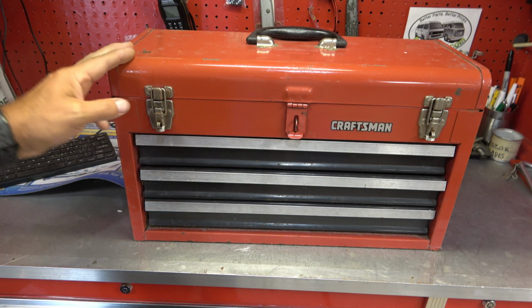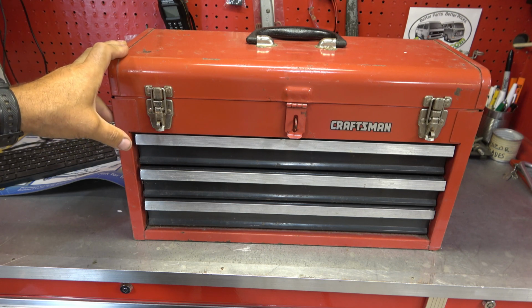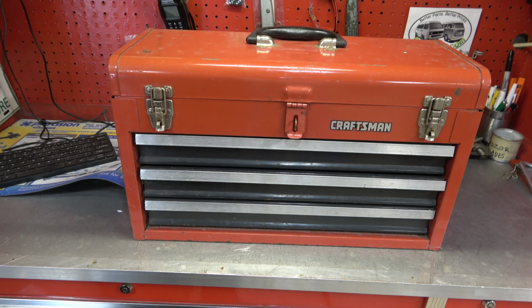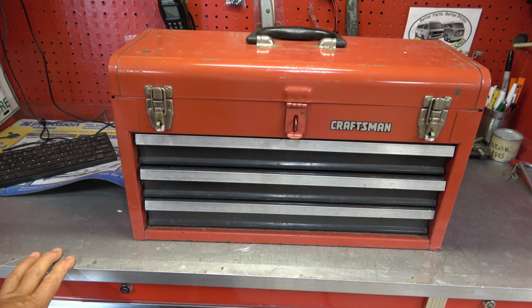But this was something I would say, this was a huge gift. I think I got it from my mom for Christmas, and I think my dad bought me the tools. So that was between the two of them. I was either 14 or 15, and I had started working a lot on lawnmowers, trying to make extra money. And also mopeds, if you remember mopeds. I would buy those from people and fix them up and resell them, dirt bikes, stuff like that. And so I didn't really have a ton of tools. It was just mix and match stuff that I had acquired. And so they could tell that I had the spirit of a mechanic inside of me. And this is what they came up with.